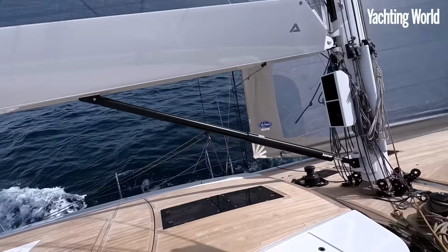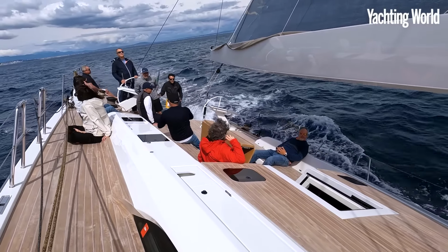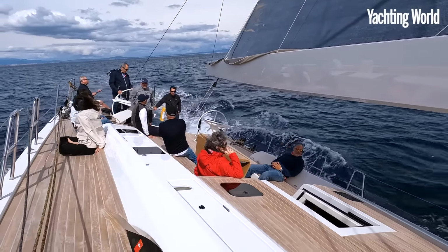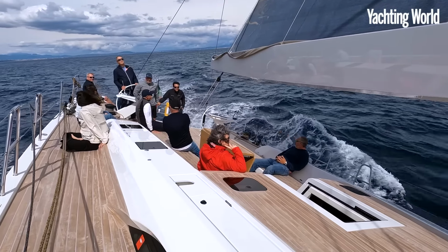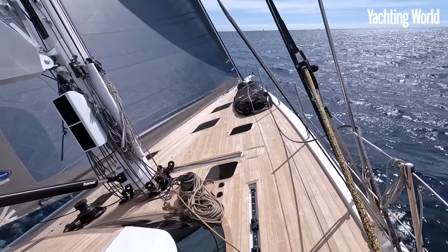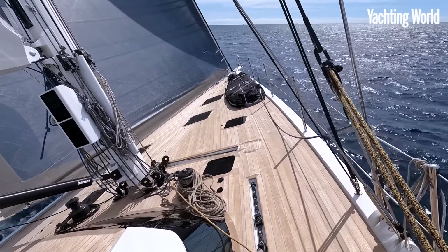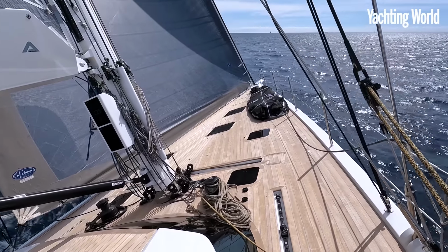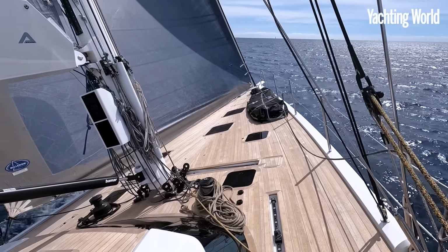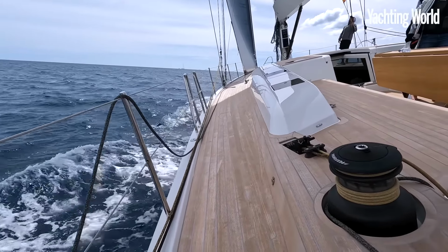You can see it's quite a lot of helm, quite a lot of heel on the helm itself. There's a bit of pressure on the rudder when it gets loaded up. You can appreciate that, there's a lot of sail up. But nice to feel a single rudder boat sailing again, with a lot of twin rudder boats out there at the moment. It is a stiff, slippery shape. As I say, no wind instruments, so I can't tell you what angle we're sailing at, but we're currently doing 9.2, you can see on the mast display. Whoa, lovely sailing.